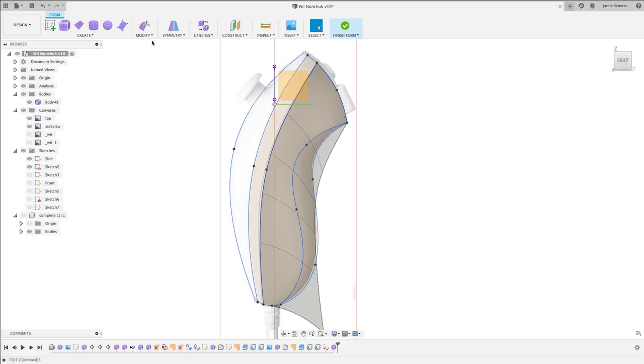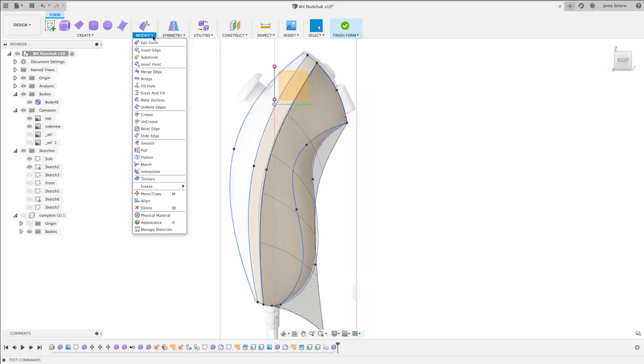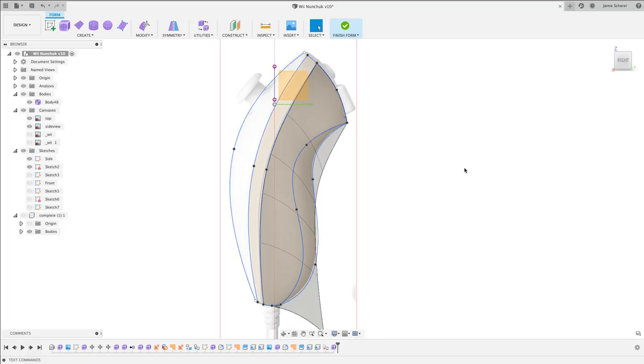Now, the majority of the tools that you'll hear me use from probably this point to the end of our session are all gonna be located under Modify. But you'll also notice I'm an old AutoCAD user from once upon a time and I love to type. So I'm gonna hit S on the keyboard and I'm likely gonna find the majority of the tools that I'm looking for either in my shortcut toolbox or just by searching for them. And I love this because if you're new to Fusion, or maybe you're a part-time Fusion user, you don't have to always remember where things are located. From time to time, I will pin things in my shortcut toolbox, but I love just searching for them. I find it to be the easiest way for me.